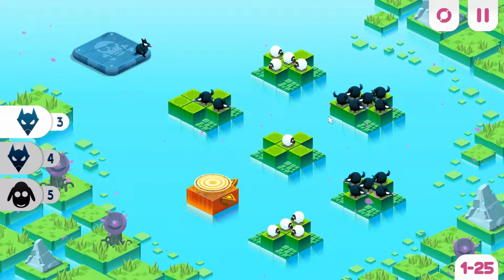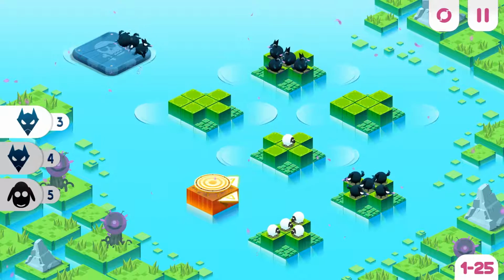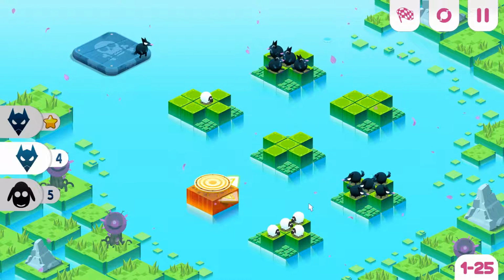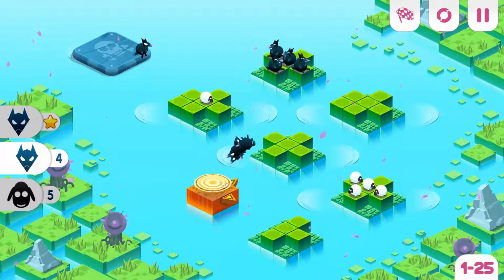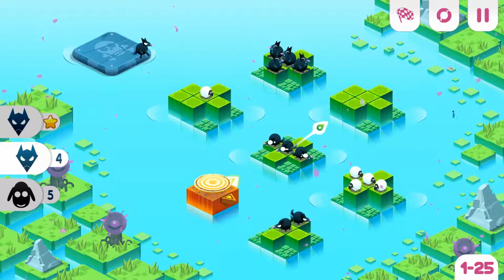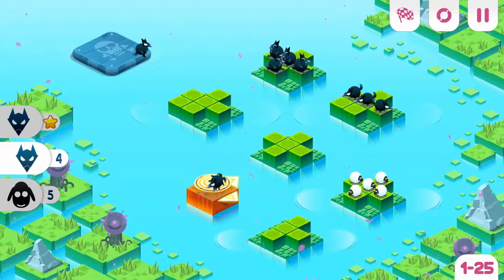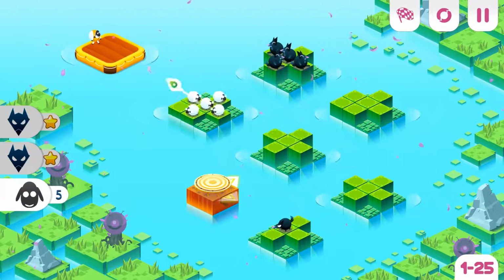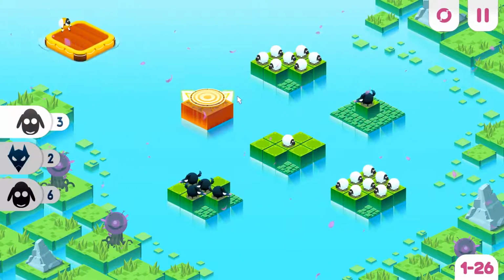Okay, 3 wolves, 4 wolves, 5 sheep. Alright, well, this is the obvious answer here. But then this is not a great answer. Well, first off, let's get this sheep to safety. That splits them, and there we go. Boom, that wasn't too bad. My first guess just happened to be correct.